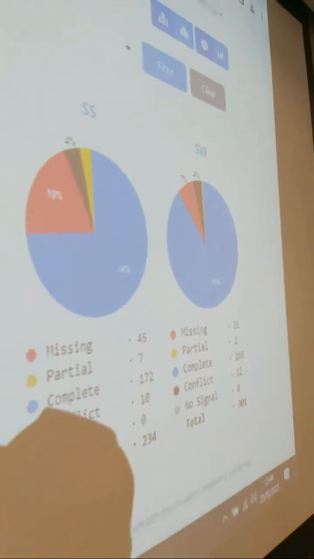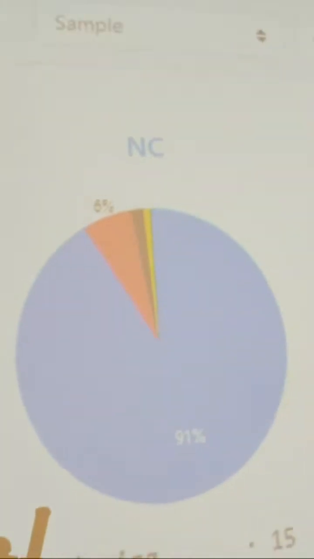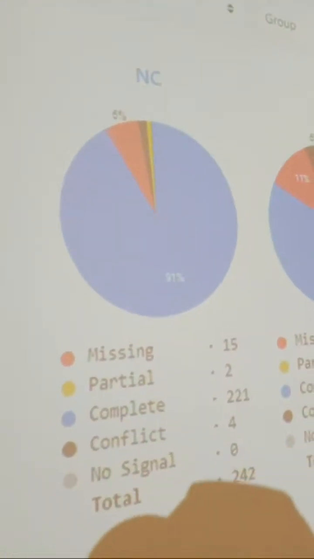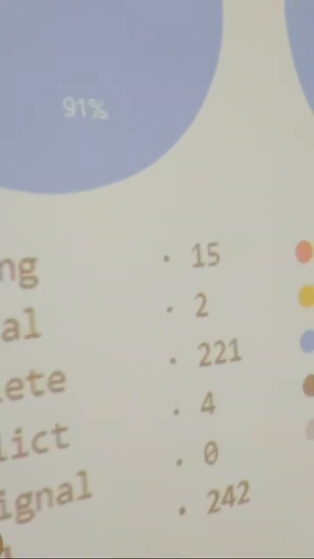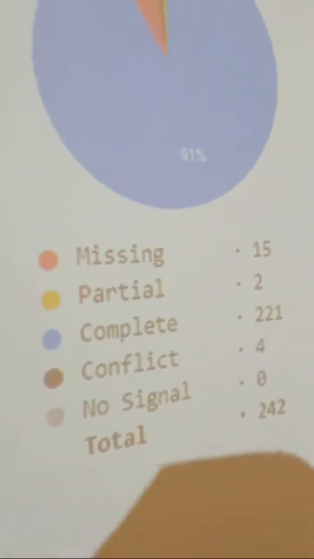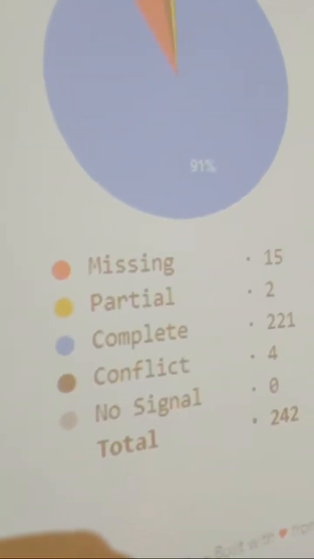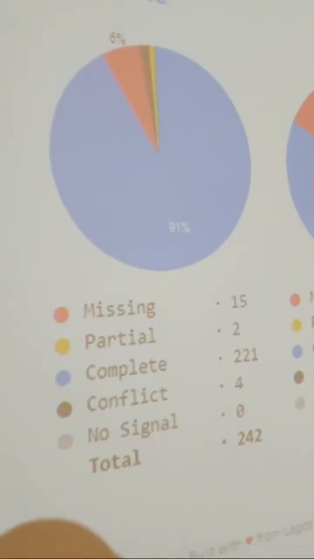Our data are represented in colors, right? Over here, if you can see this pie chart, we have a red color there. That means there are observers that we've not heard from. And what does that red color mean? Red is not good, right? That means we are missing observers, observers that have not texted. That may be related to network issues or other related issues, right? So we also have the other color, which is yellow.